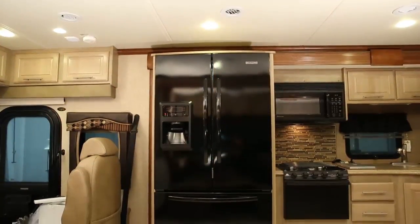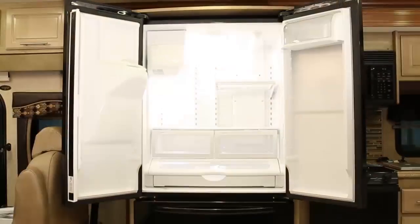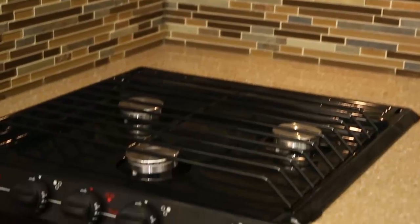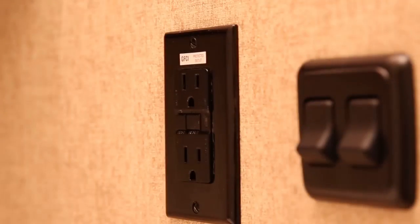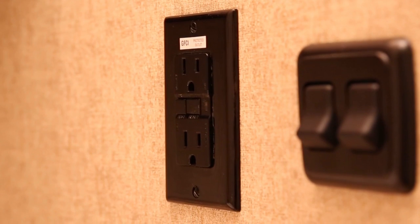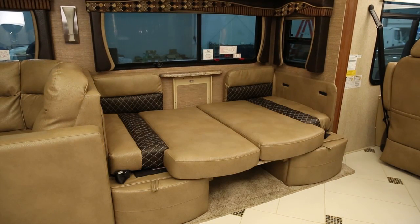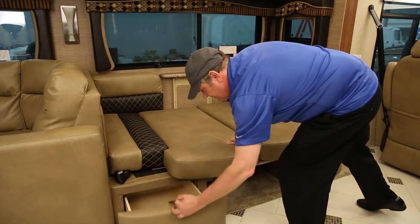The optional French door residential refrigerator with slide-out freezer boasts a built-in door dispenser and 20 cubic feet of storage. You'll find an overabundance of storage including a convenient under-cooktop area that keeps cookware out of sight while not in use. Enjoy countertop appliances almost anywhere with a surplus of 120-volt outlets. The ultra comfortable Dream Dinette has integrated spring seating making it an even more comfortable sleeping space when sliding them flat, with even more storage space underneath.